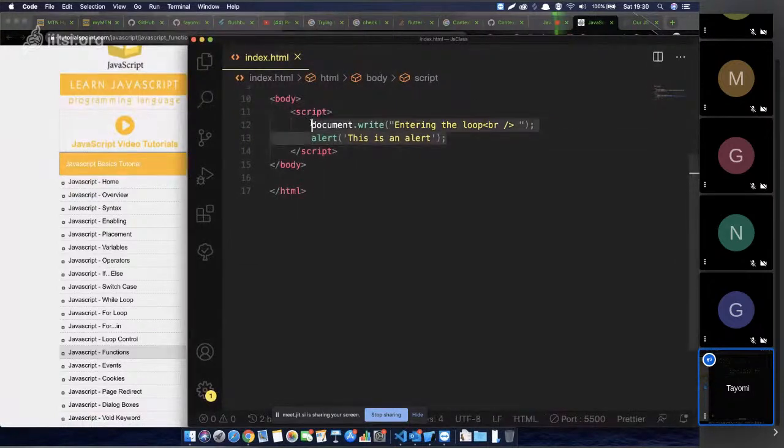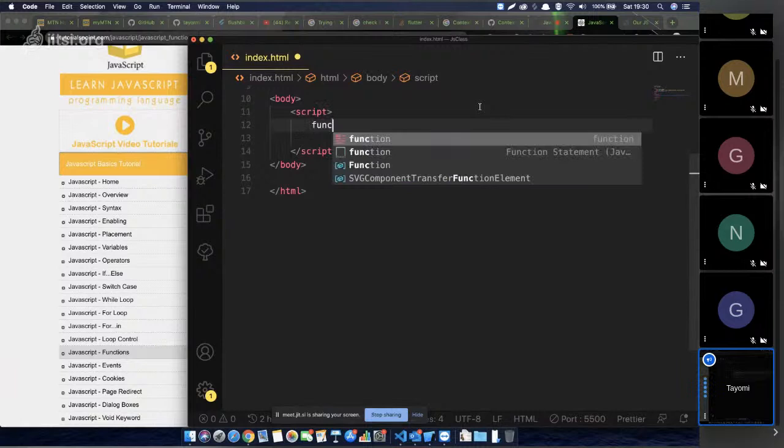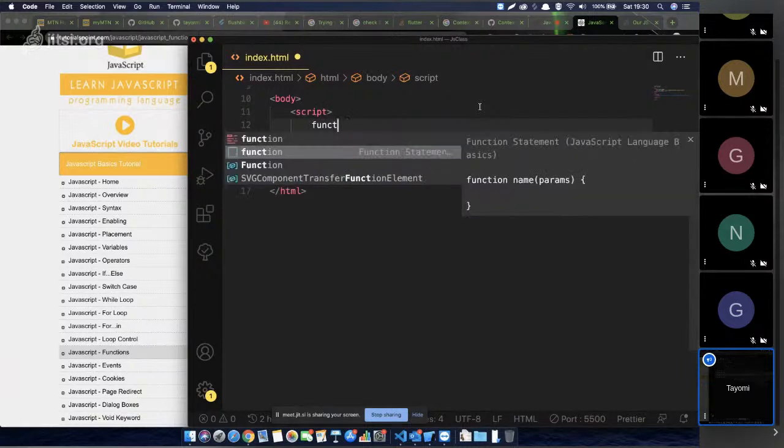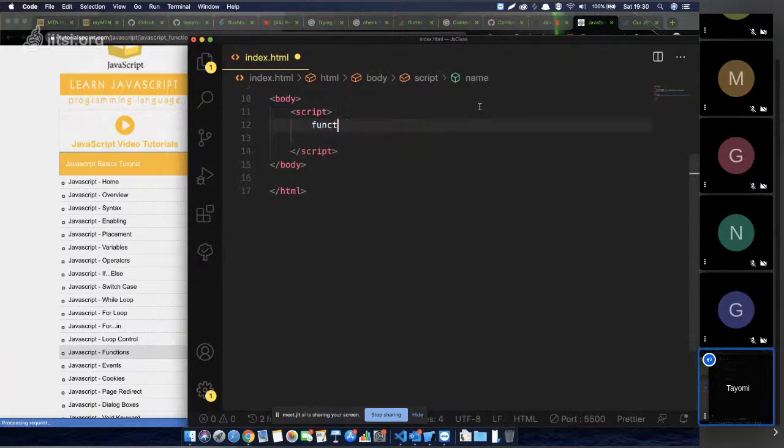To write a function, let me write this in our script. To write a function in JavaScript, you're going to use the function keyword. I'm having suggestions on my Visual Studio Code right now.